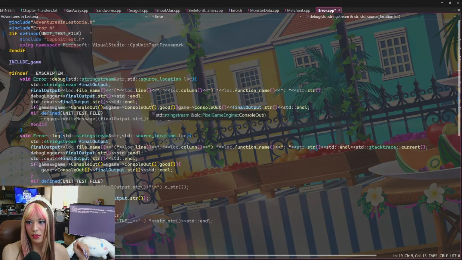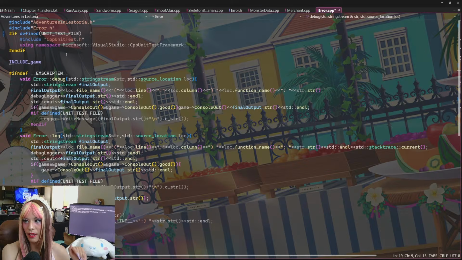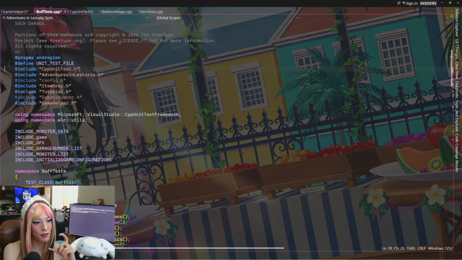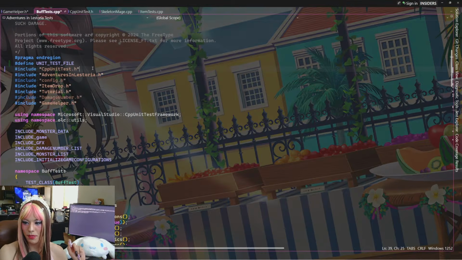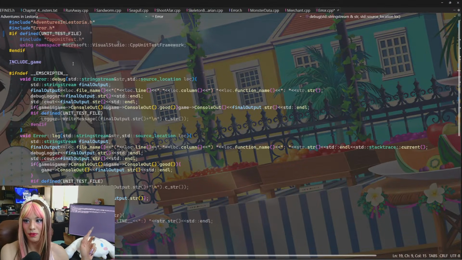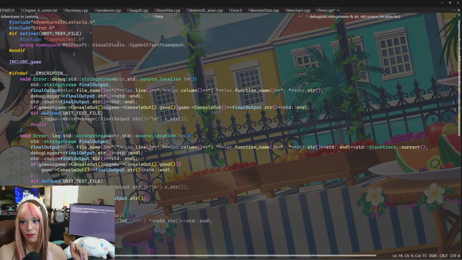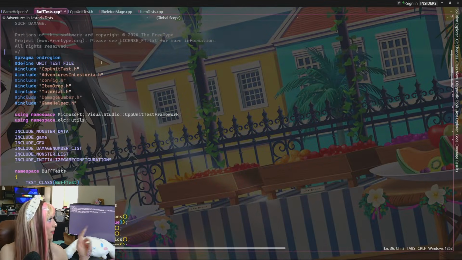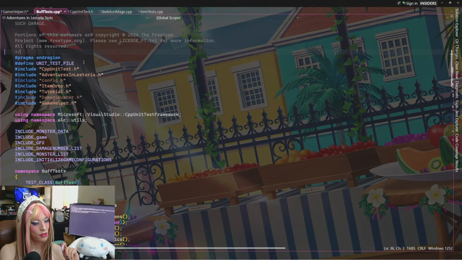No, I don't think this works, because this is a separate compilation unit. This would have to be inside the header file, because that's the only thing that gets included here is error.h. So that must be what I'm missing. Because we're not going to include the CPP file. We're not going to include bufftest.cpp in here. So for this, it's never going to be defined. I would have to put in a header that I include over there as well. So I'm trying to think what that would look like.